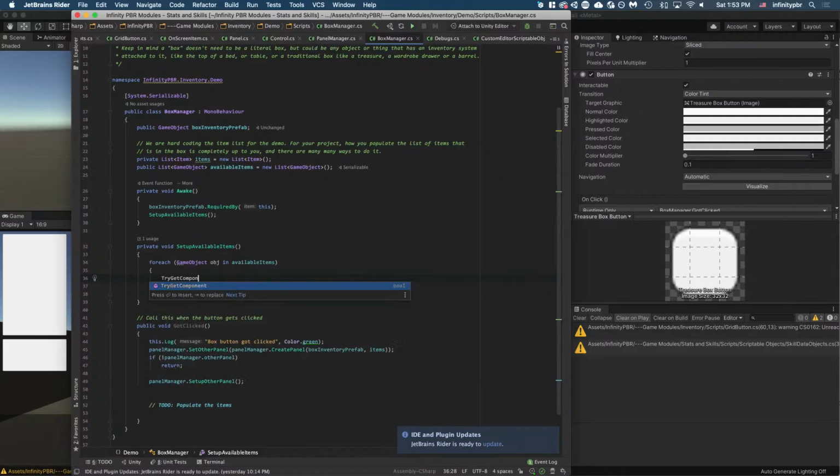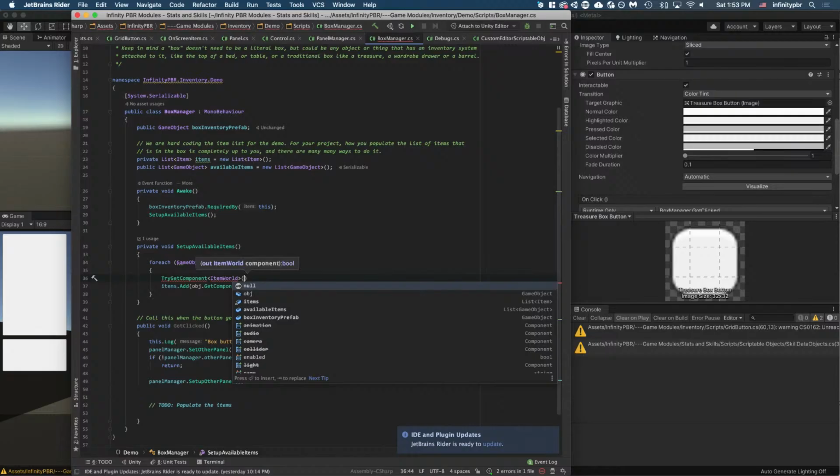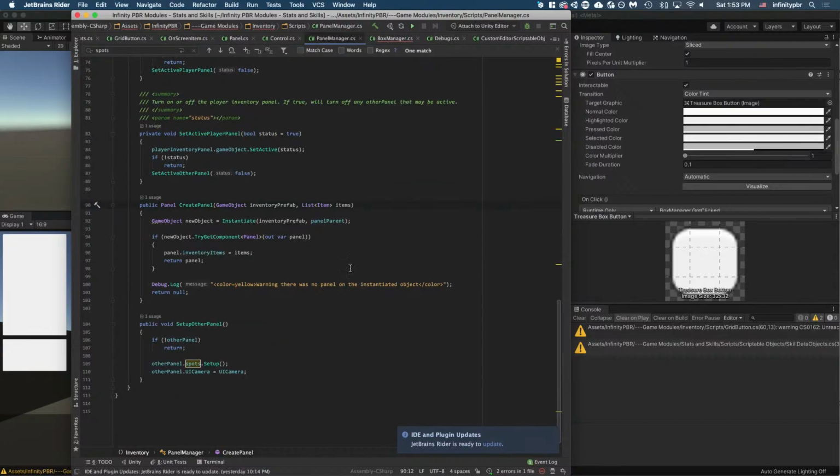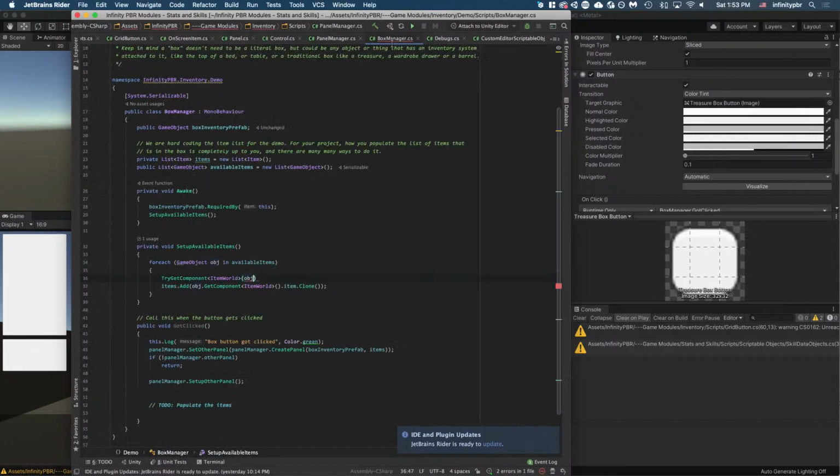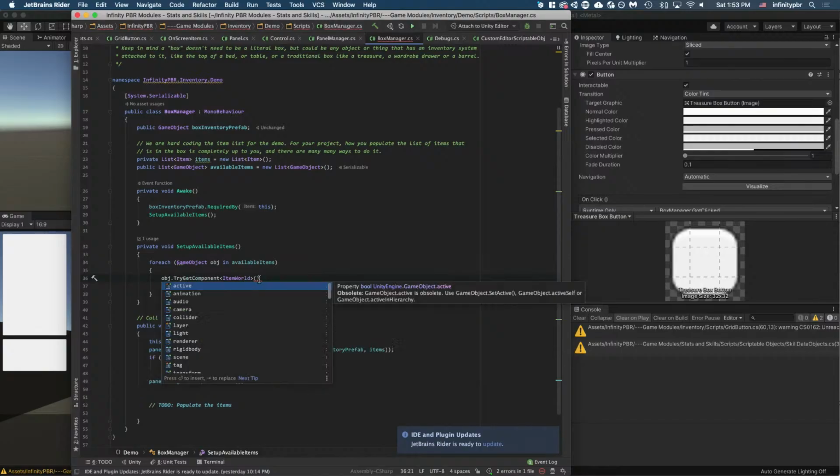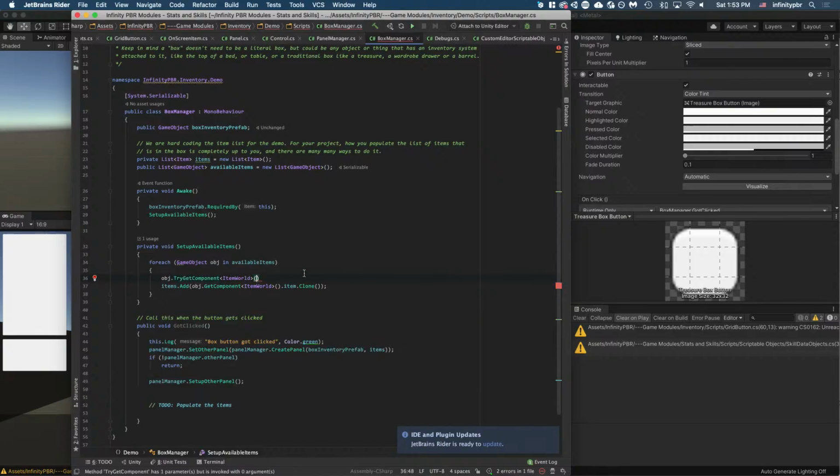Try get component item world on object. Okay. Object try get component, out var item world.